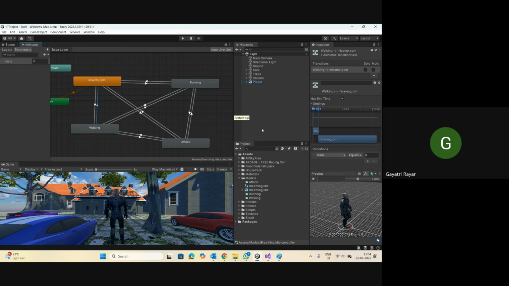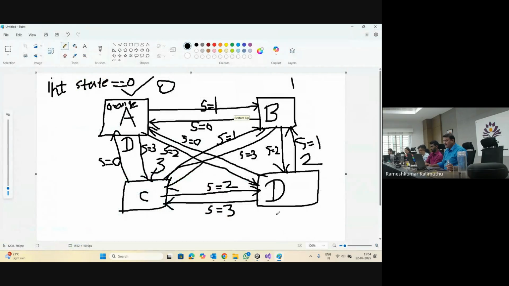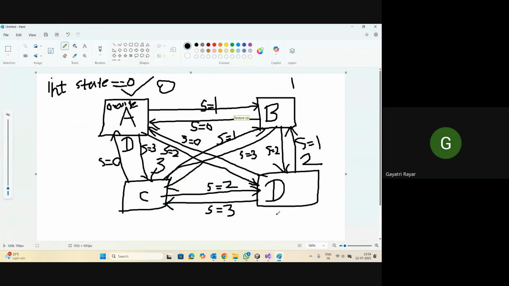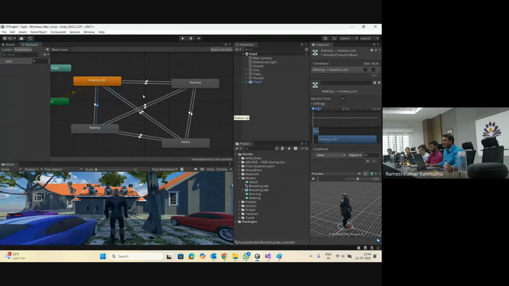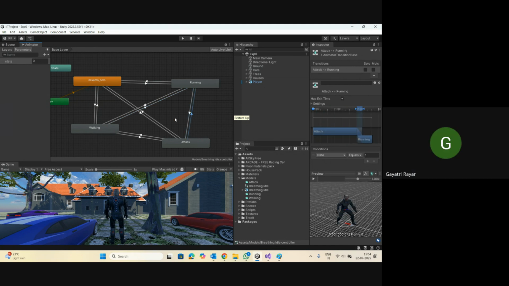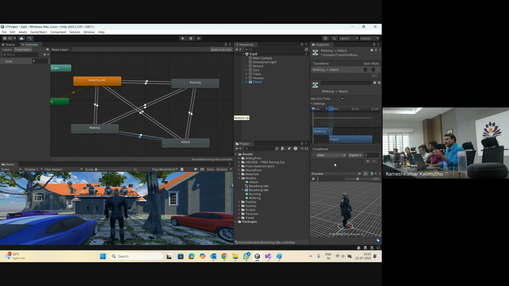Sir, can't we see the list, like what we have given after assigning? Can we see the list of states, all states, whether we have given or not? Where to verify that? You have to check manually in all the lines. Here you have to check the conditions.